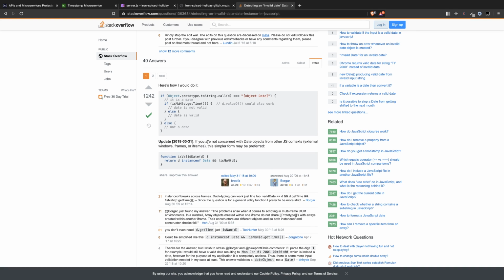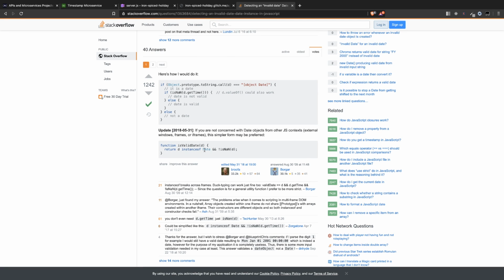Update: if you are not concerned with date objects from other JS contexts, you can do instanceof Date and isNaN, so it's a number. I guess we could try this.